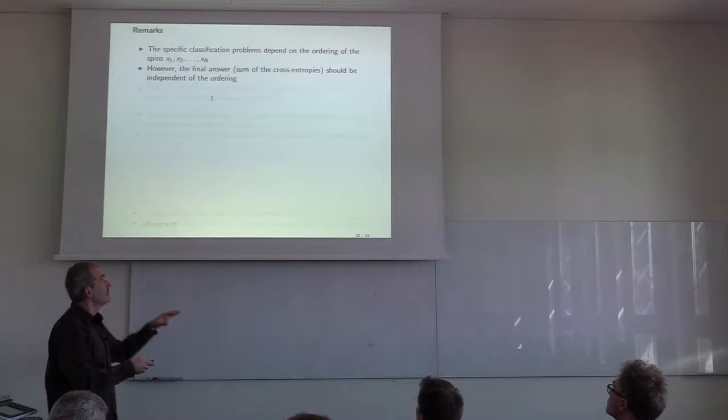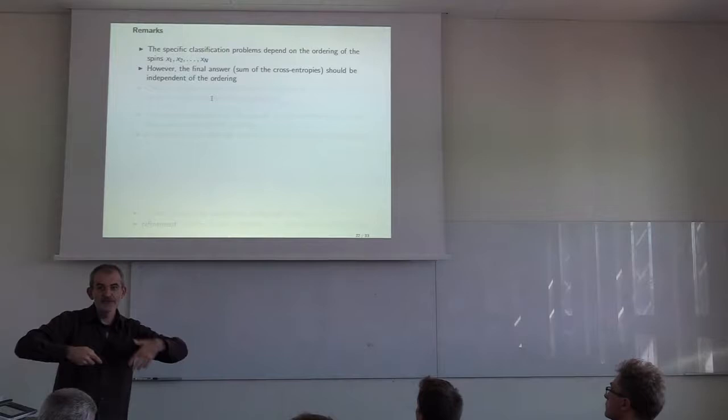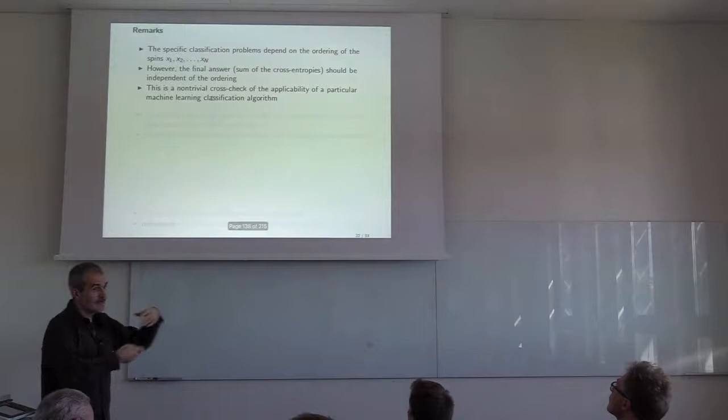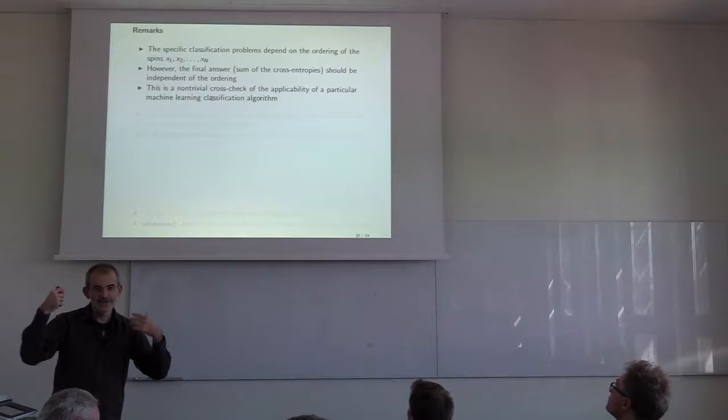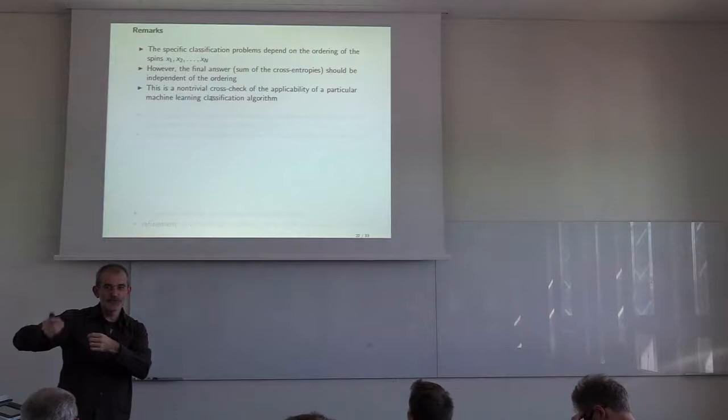But the classification problems in between are completely different, because we classify completely different spins as a function of other spins. So it will be a non-trivial consistency check of this procedure to evaluate the same computation for various orderings, because then we can see to what extent this classifier is good enough, in a sense. Also, this will give us at least the smallest error possible in this computation. So it's nice to check those orderings.